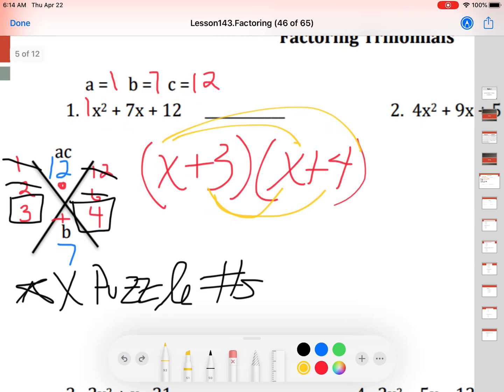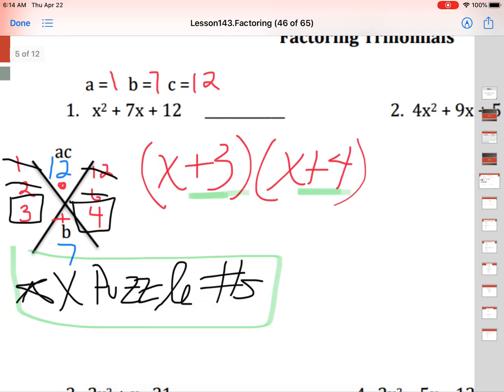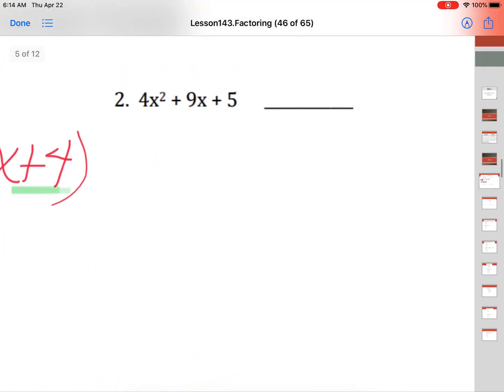So factoring is the opposite of what we did yesterday. So in the first type of factoring, if it's an x squared in front, you do the x puzzle. I got a positive 3 and a positive 4, so I got to go straight into my answer. That only happens, the x puzzle is the numbers only, if there's an x squared in the front. So now we're going to do the same thing, but this time we're going to put an actual number in the front and make it more exciting.